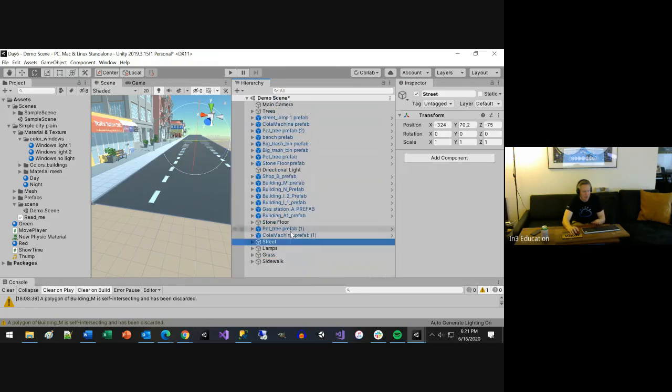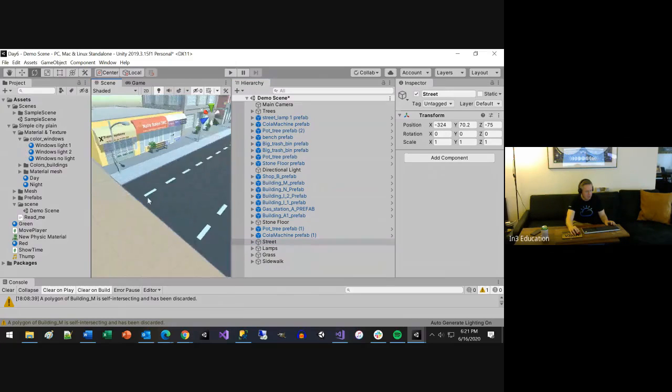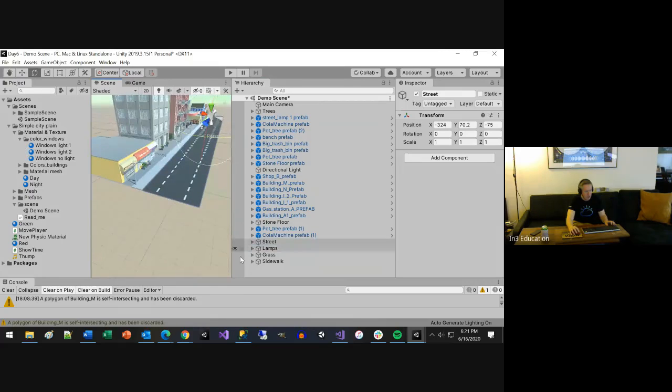And now it's a lot more manageable, right? We can see everything in the scene without having to scroll down in our hierarchy. And it's more useful too if you want to get rid of all of the lamps at once. You can take the parent, turn it off, and very quickly remove your lamps.